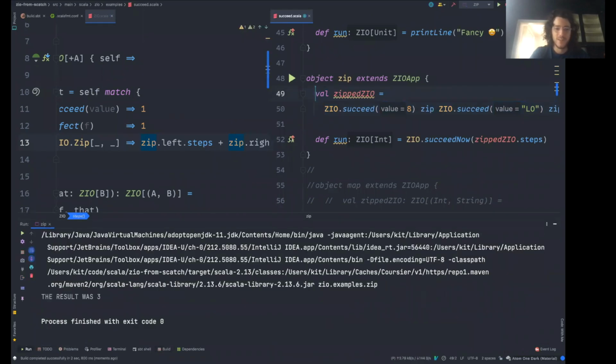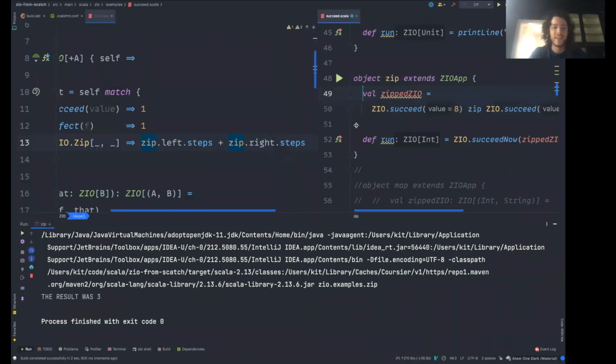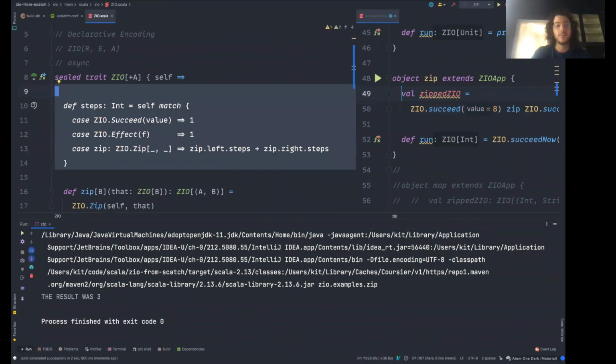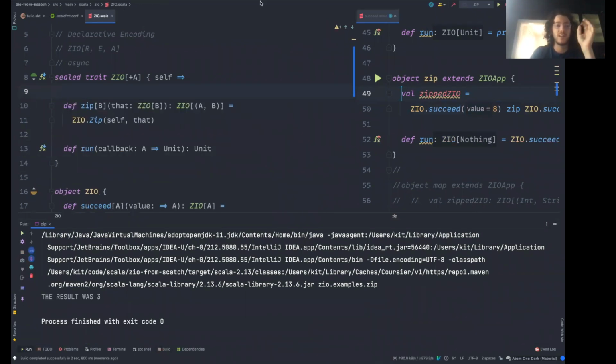So yeah, cool. So that's one of the capabilities you can gain from using a sealed trait. Obviously, we're not really using it like this, but eventually, in the next session, Adam is going to switch this to being stack safe and using a single loop function, where it's going to be very important to be able to match on these different types and know what's what. So that introspectability is going to come in very handy. So yeah, I hope that helps.